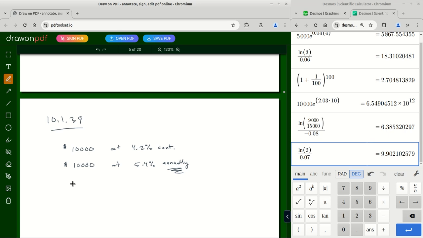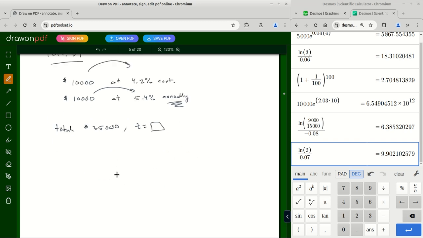Okay. So let's zoom out. We have $20,000 essentially, and we're putting them into two separate accounts. And they're saying that I want my total in the end to be $35,000. How much time does that take, given that I put these in two different accounts, okay? So I believe they also say to use a graphing calculator, and that's exactly what I did for this. I used Desmos graphing. So I'm going to do that, but I need to set it up for you to have you understand what's going on. So y1, like your first function, will be this stuff here.